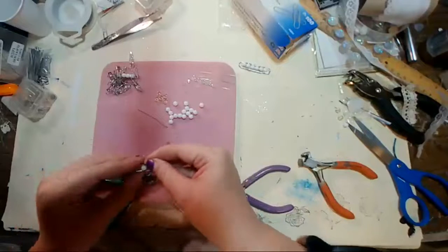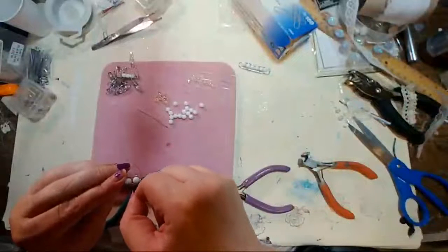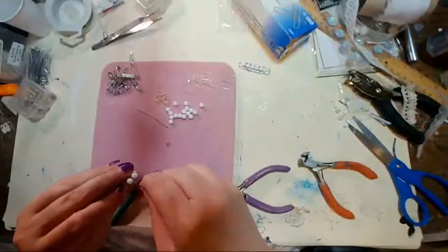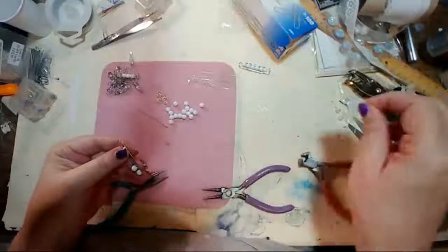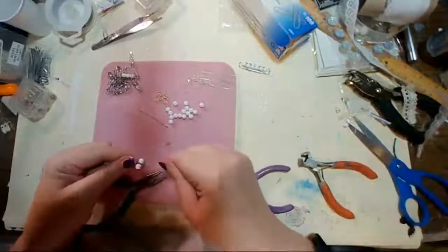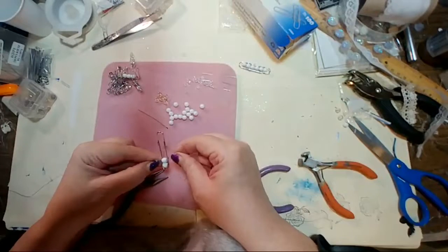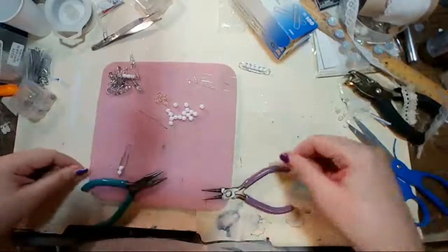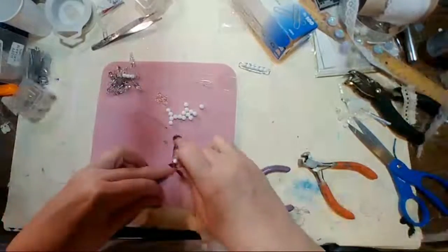Let me just pull it down on my wires. There it goes. And then you just pull it and pull both strands tightly. And now that one is on. And then you do it again. And you do this 6 times, because it takes 6 beads.